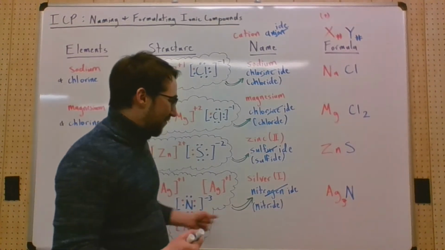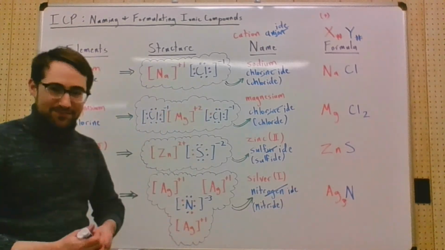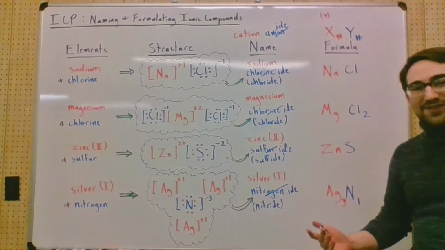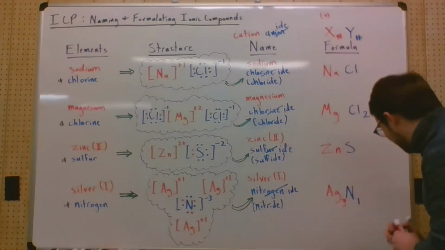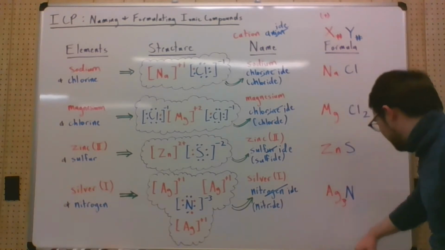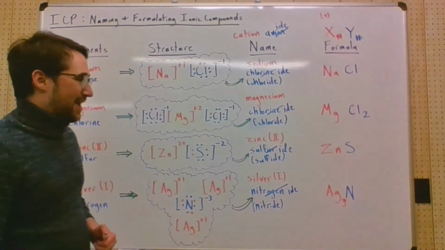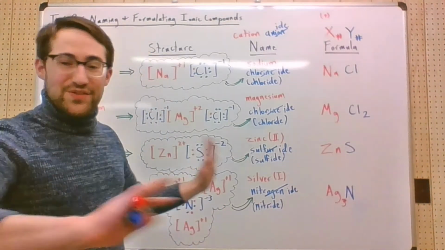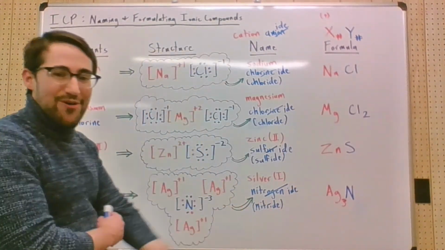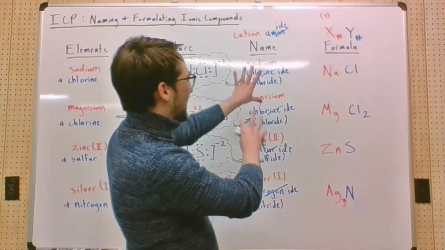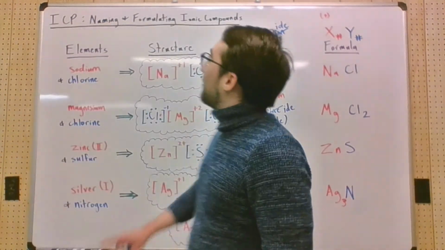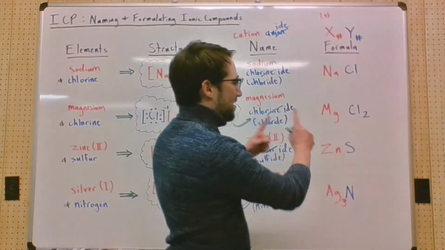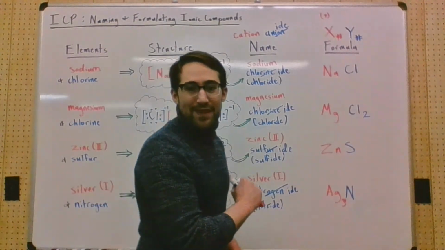And for our nitrogen, we only have 1. So again, I could write a 1, but it's implied. So I'm just going to erase it. And that's all there is to it. So if you've already got the structure, you're in the clear to figure out the formula. If you know what elements are in the ionic compound, you can make the name pretty darn easily. Figuring out the structure tends to be the hardest part. But for now, these 2 are what we're focusing on.